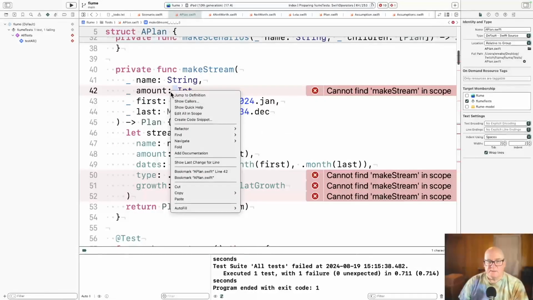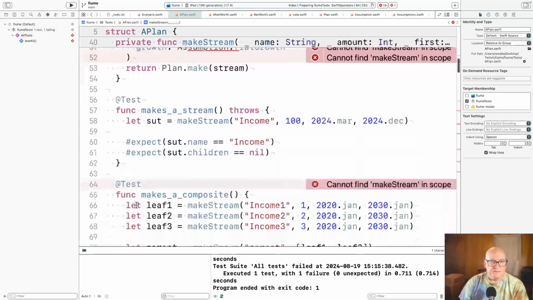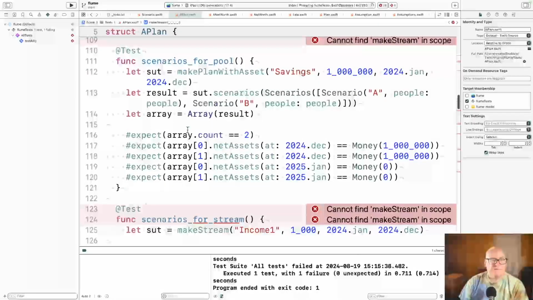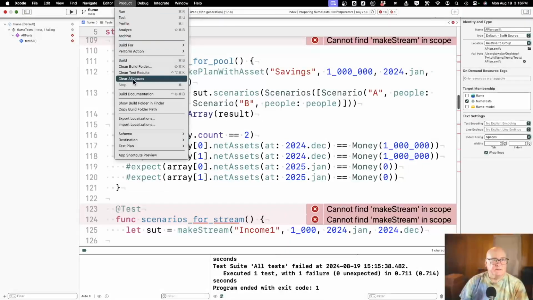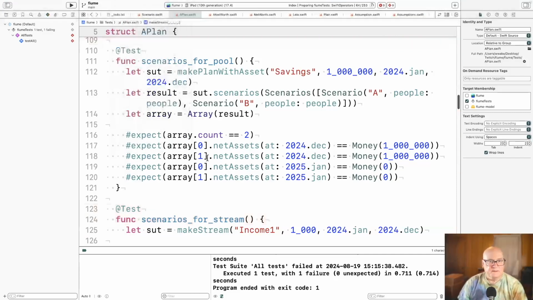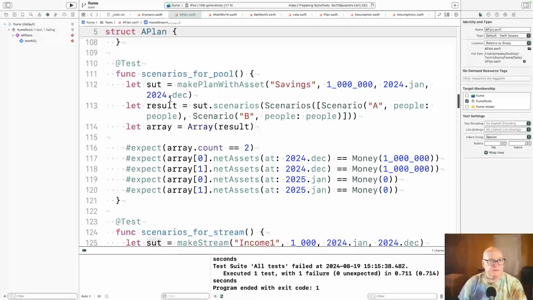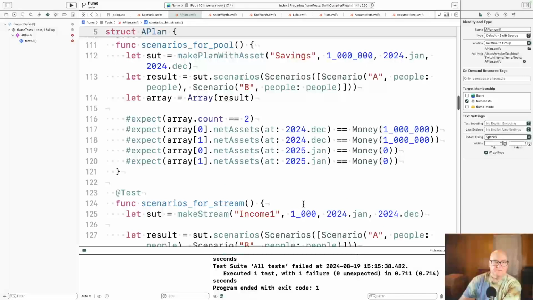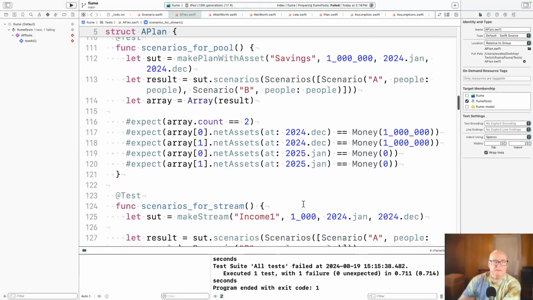Can't find make stream in scope? Let me just clear these. I think he's confused. Scenarios for pool. I should have made a pool here. Oh, that's stream. Right. December should start with 1,000 net income. Right. I'm computing net worth.